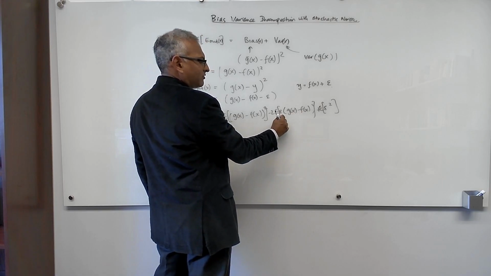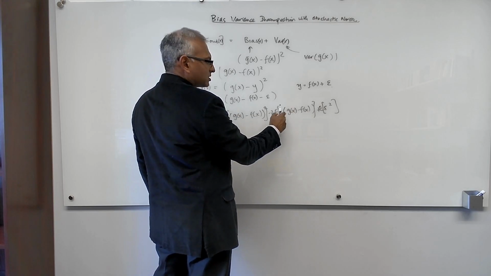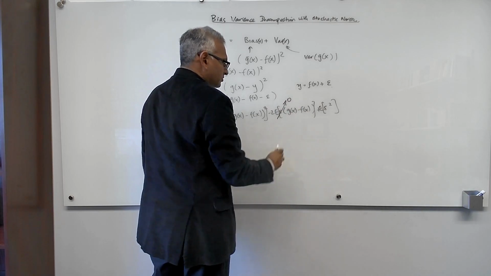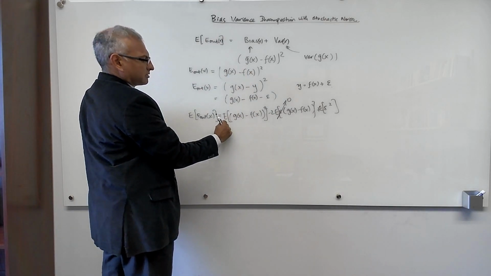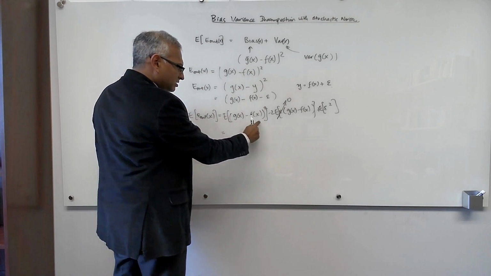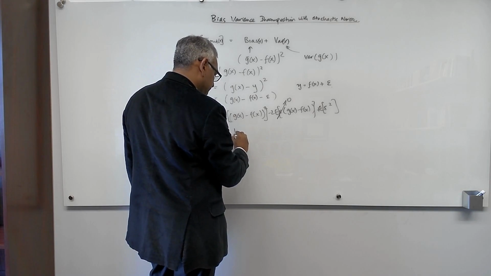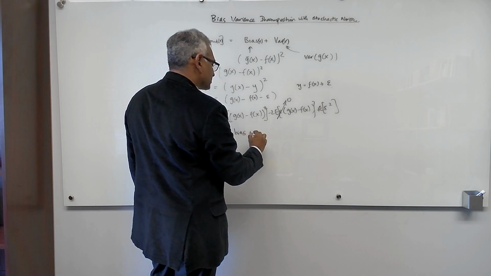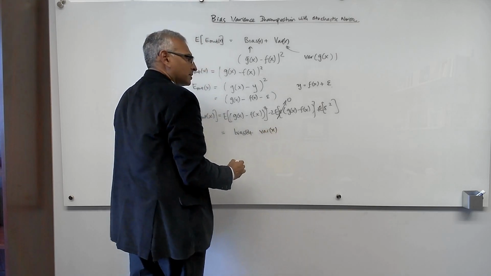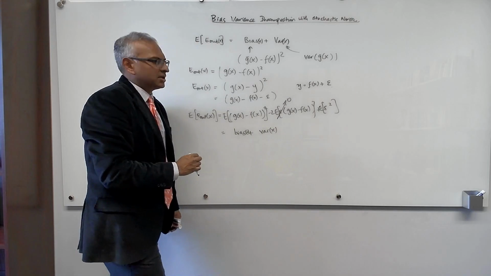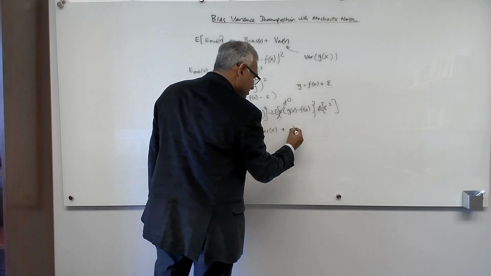This is the expected value of epsilon times the expected value of g of x minus f of x. The expected value of epsilon is now 0, so this term is 0. And so we end up with the term that we had before, averaged over data sets, which is exactly equal to the bias at x, plus the variance at x. And then the expected value of epsilon squared, if the expected value of epsilon is 0, is just the variance of the noise, so plus sigma squared.